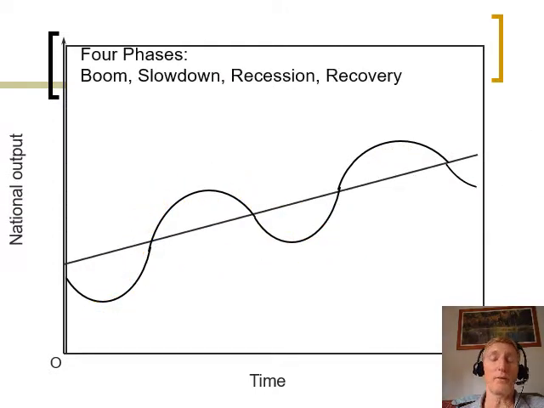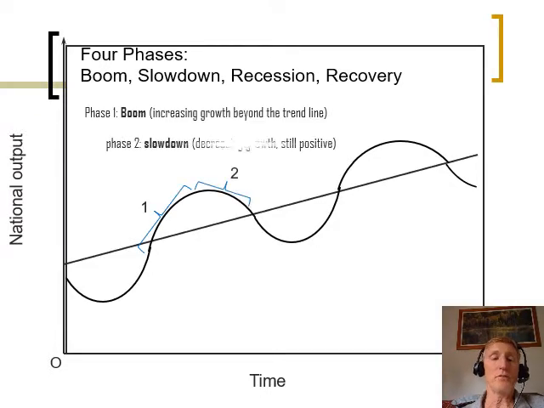Taking a look at the 4 phases in detail now. Phase number 1, let's start at the intersection of the long run trend and the actual output. Over phase 1, that's the boom, where it's looking really good in the economy, there's full employment, and you're getting growth really beyond what you've experienced before. But like I say, once you reach the peak, that's unsustainable. There's a slowdown beginning to occur in phase number 2. But in both these cases, there's increasing growth overall in the economy.